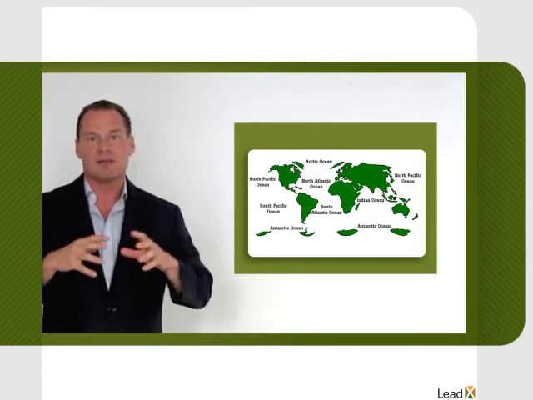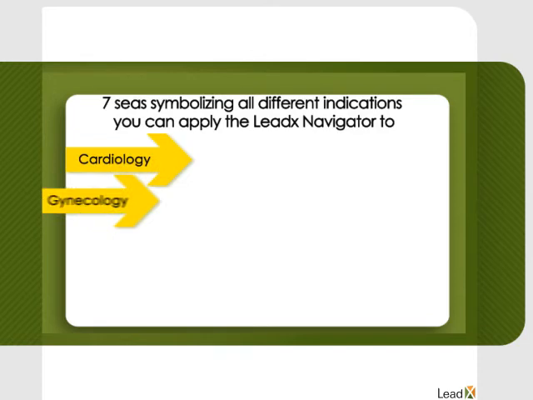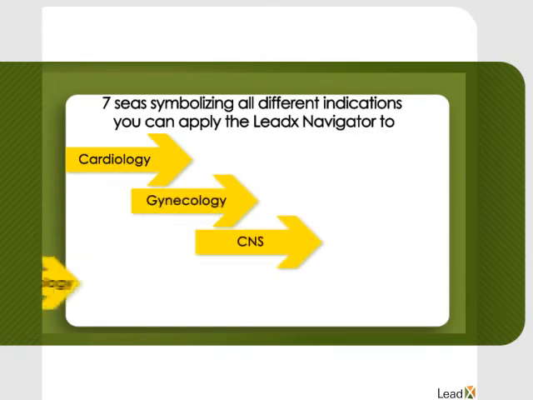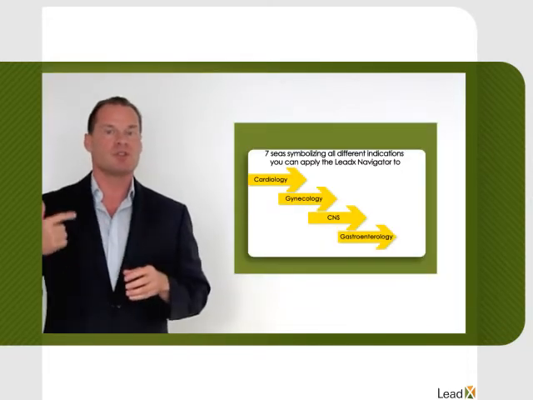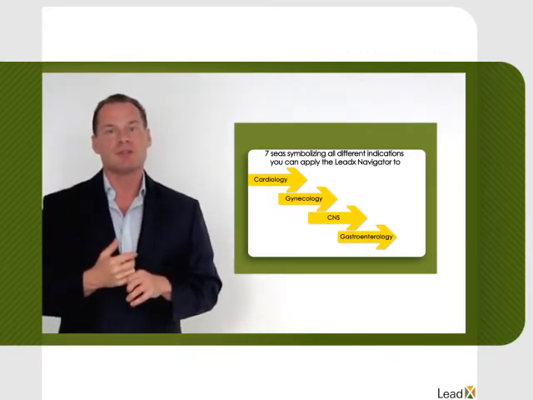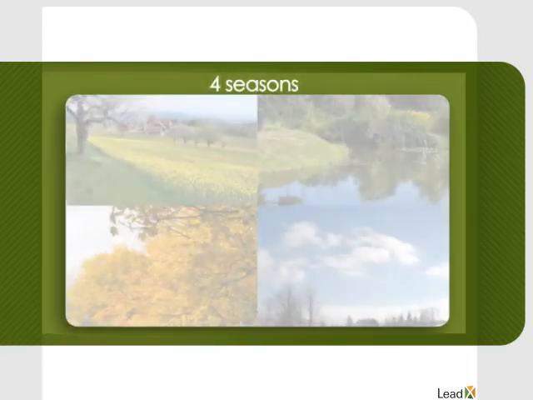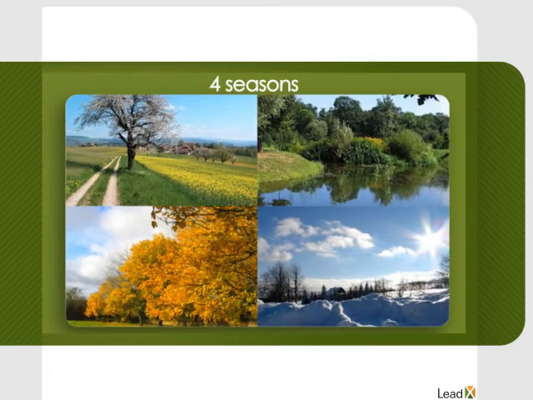So we can talk, and you see this in this slide here, we have seven C's, and this is the Navigator, where it's very difficult to cross the 7 C's. The 7 C's to a certain degree are symbolizing all different indications where you can apply the LeadX Navigator tool. So whether it's in cardiology, gynecology, CNS, gastroenterology, you name it, all the waters, we certainly can use our Navigator. And you know that next to the waters, you also have seasons when you go with your boat to sea. And here you see a reflection of the seasons.